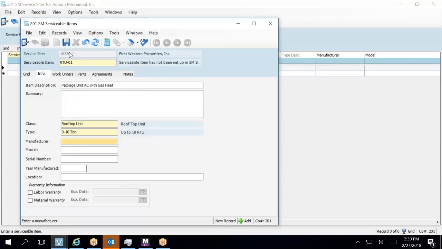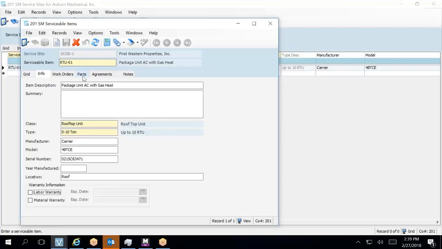Then this is the make, model, and serial number: who made the thing, what model number, and a serial number if you have one. You're not going to enter the whole thing. This would be just a description of how to find the darn thing. Go to the roof to find the rooftop unit. Okay, that's my big grand plan. Go ahead and hit save there, so that's on there.